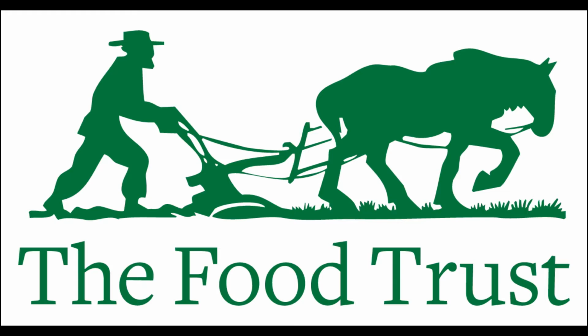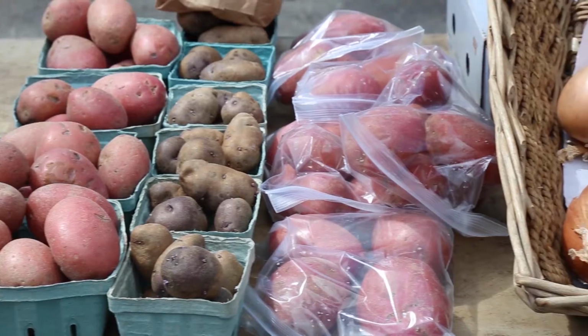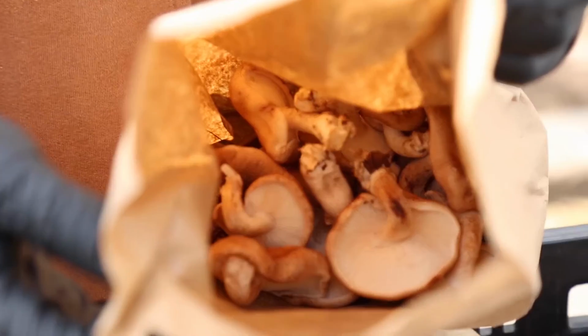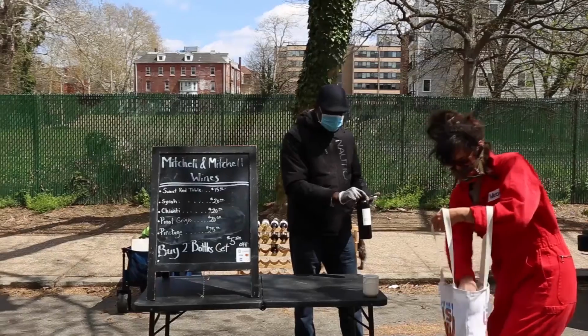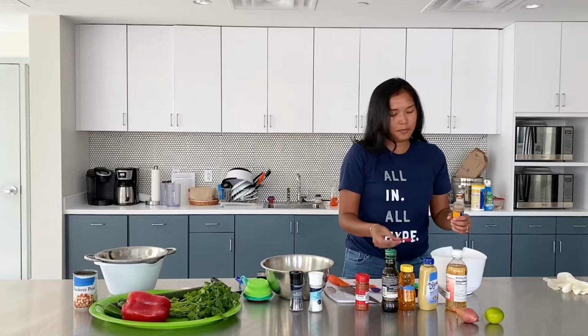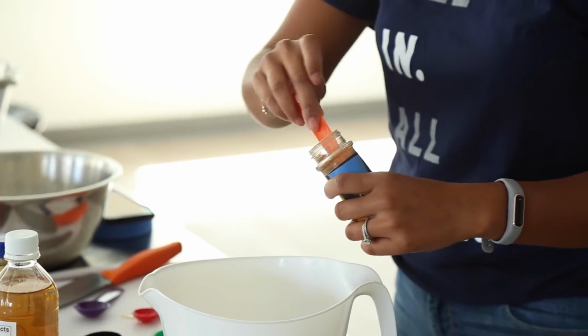This is part of a 13-lesson series brought to you by the Food Trust Nutrition Educators. The Food Trust works to ensure that everyone has access to affordable, nutritious food and the information to make healthy choices. In this series, we'll be covering topics such as how to shop at a farmer's market, stretching your food dollars, storing fruits and vegetables, and more. Join us every other week as we share nutrition information from MyPlate, as well as tips and tricks to eating more healthy food at every meal.